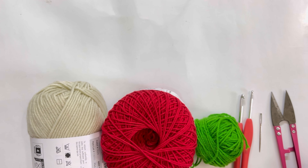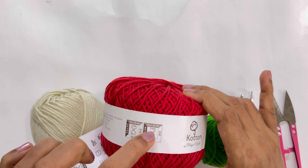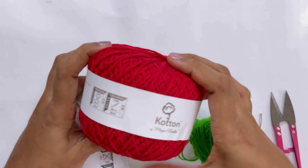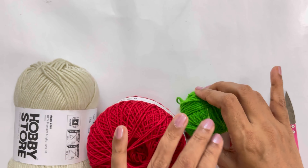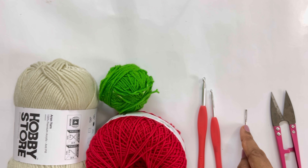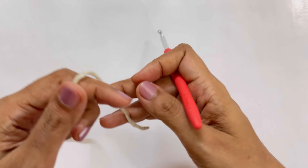The materials we're going to use: a cream color yarn and red yarn for the flowers — this is cotton. The hook size for the red cotton is 3 mm; for the cream yarn, which is aran weight number four, the hook size is 4.5 mm. We'll also use some green yarn for the leaves or vines. For the coaster I'm going to use a 4.5 mm hook, for the flowers a 3 mm hook, plus a darning needle or tapestry needle and a pair of scissors.